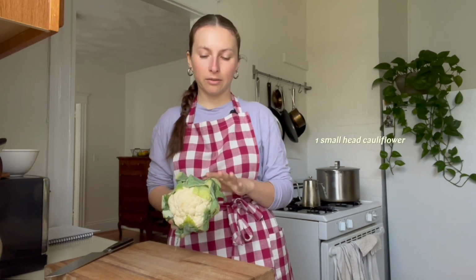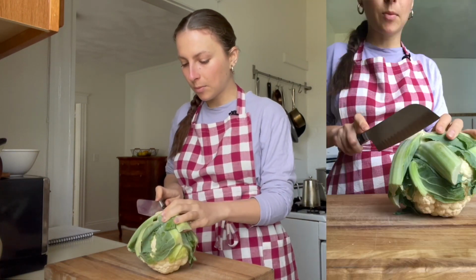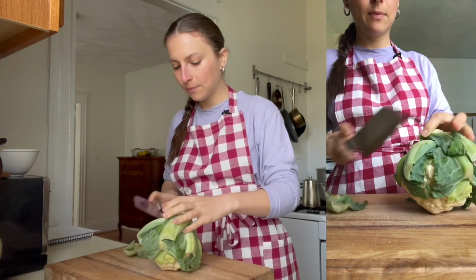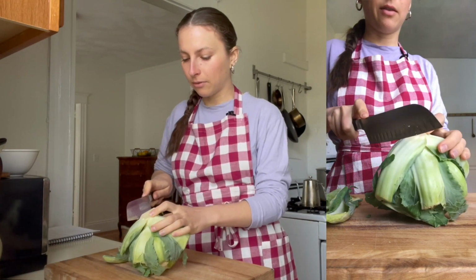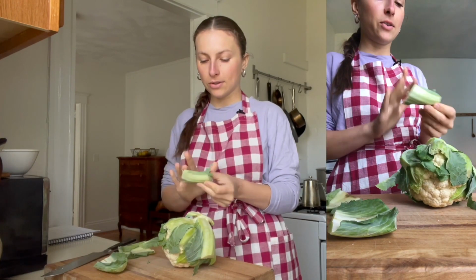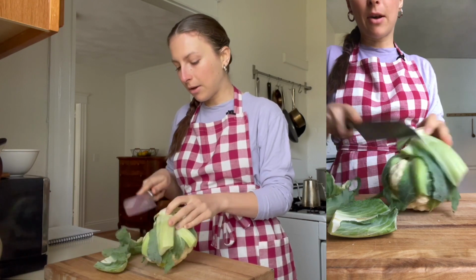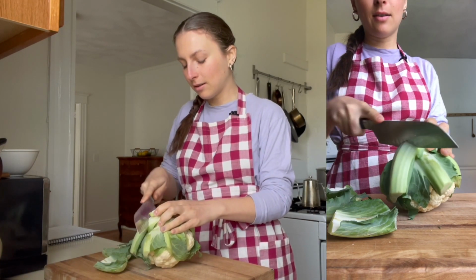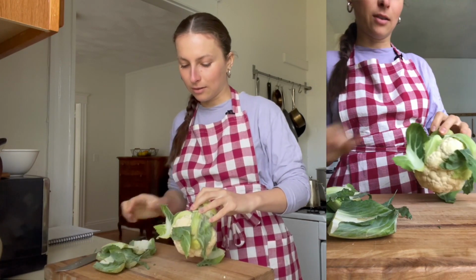So let's start breaking this down. So I have a small head of cauliflower here, and you do want to use a small head. A big head would be too much. So I'm just gonna trim off the leaves, and usually when I am roasting cauliflower, I actually like to leave the leaves in and just chop them up a little smaller and roast them, and they come out really delicious, and they often get a little bit crispy and they're really good.